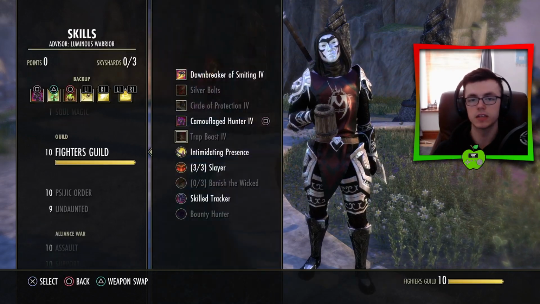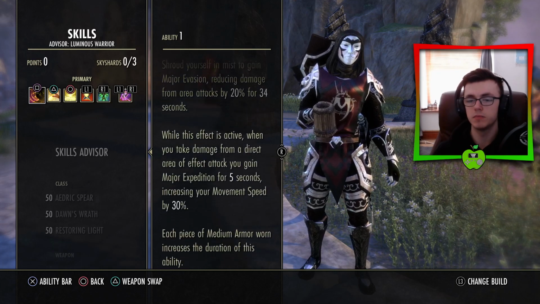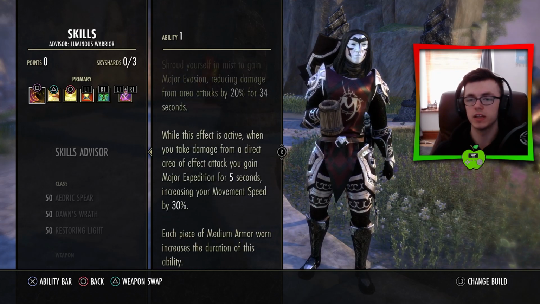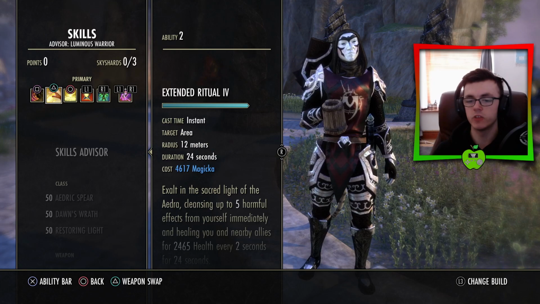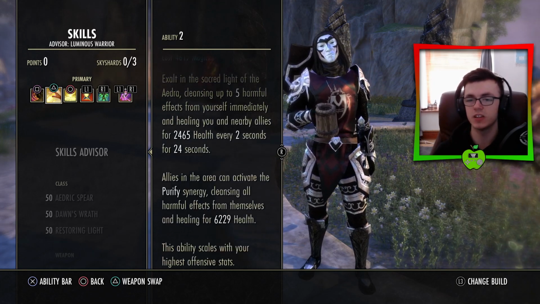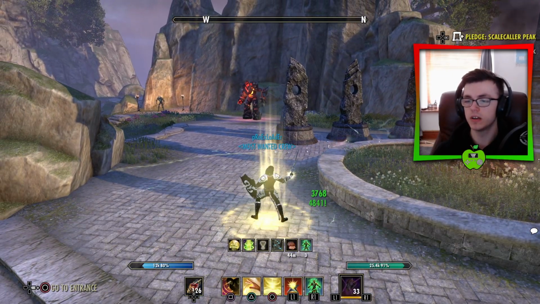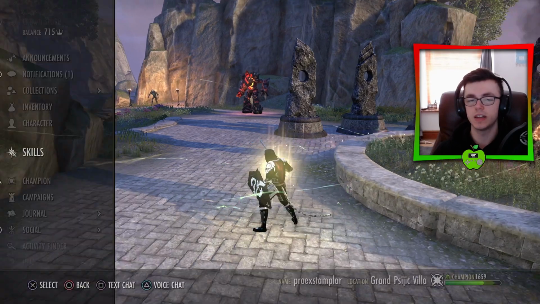Alright, into the skills, and I've already gone a bit over skills, but we'll get into it more now. So, Elude, like I said, major evasion, major expedition, really nice. Moving on. Extended Ritual. This is our massive heal. This gives us a really nice heal over time. Put this on, right? This gives us a heal.